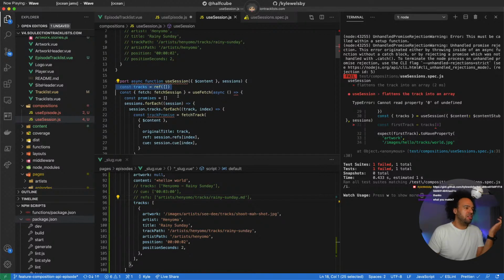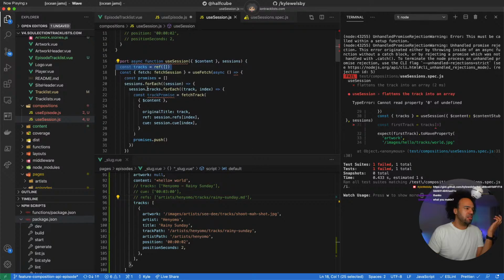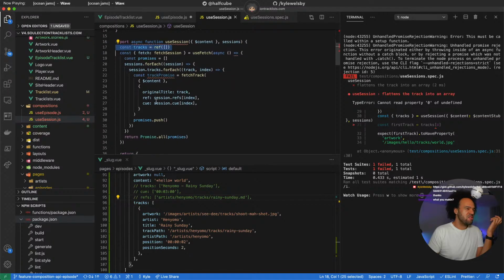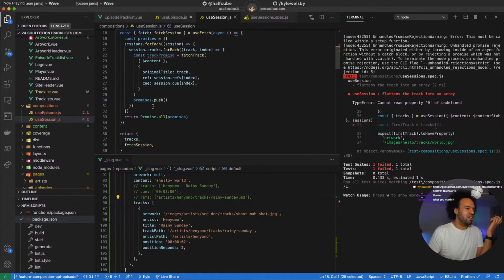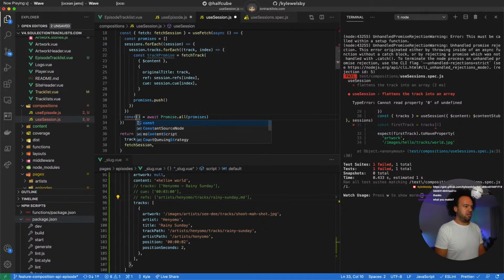We define tracks, and once we've got them all, await that, and const all tracks.